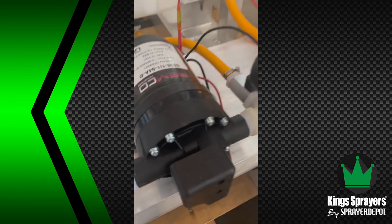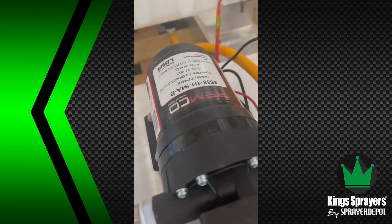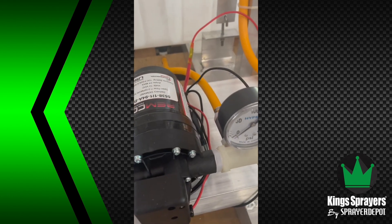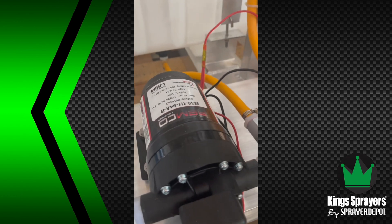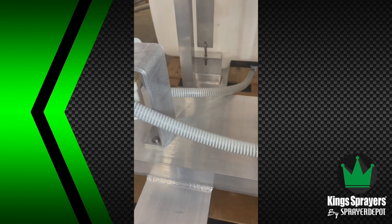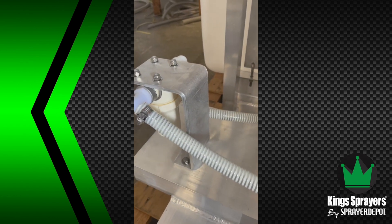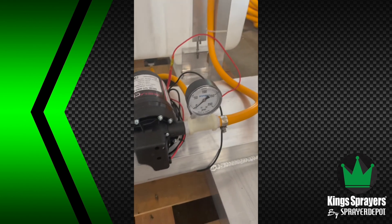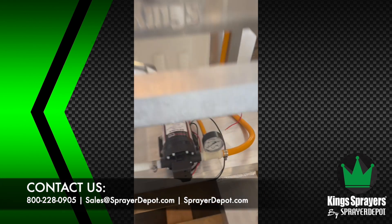So if you have a system and you don't have an overflow line, if you're going to go towards the bottom it has to be agitation. If you want to go towards the top, it's going to be a bypass line, but you should have some type of valve here to help equalize out. If we send a picture of your sprayer to the manufacturer for warranty and you don't have a filter or a T with a line going back to the tank, the chances they're going to warranty it are very low.